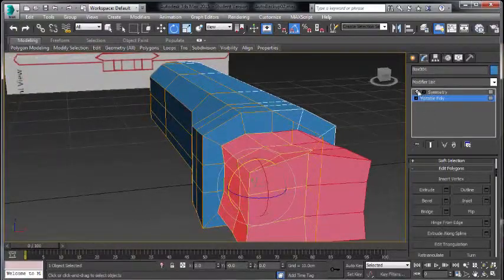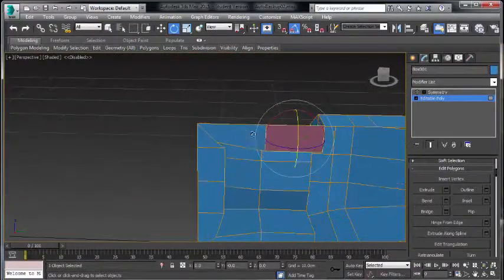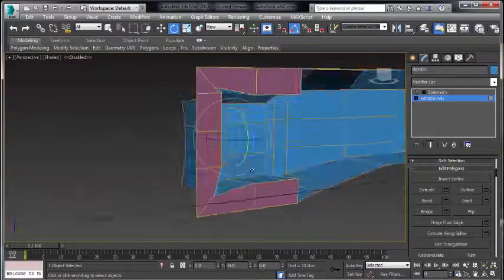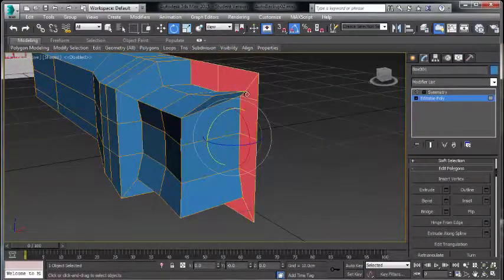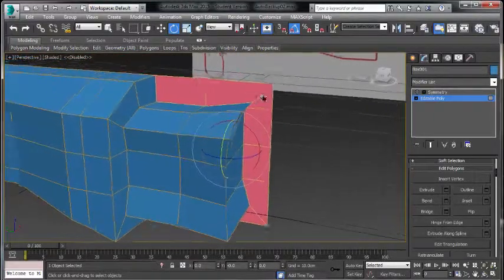So if I hide the symmetry modifier for a second, clicking on the little light bulb, you can see that it's created some extra polygons along this side here. This is because it's thinking that it wants you to create a box. Now, if you pull a box up from the bottom all the way to the top, it's going to try and create some sides for your convenience. But we don't want that in this case because that's just added polygons that we do not want.